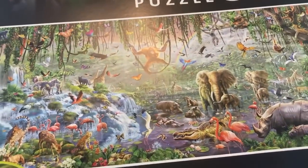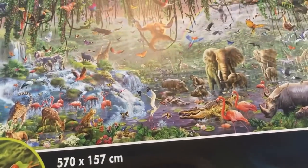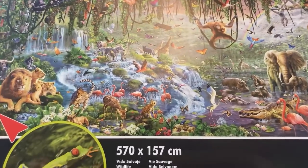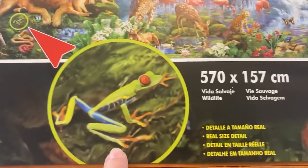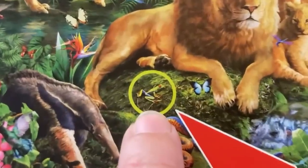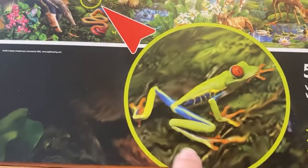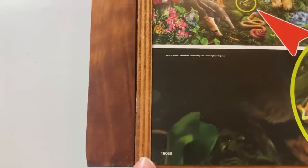Educa do another puzzle, a 24,000 piece puzzle called Life. This one is called Wildlife, and I love that puzzle as well, but I saw something about this one that really drew me. It says 'real size detail,' which refers to a closeup of a tree frog — they're looking teeny tiny on this picture, so you've got a better idea of the scale when you look at this frog kind of magnified. That's pretty much it for the top of the box.